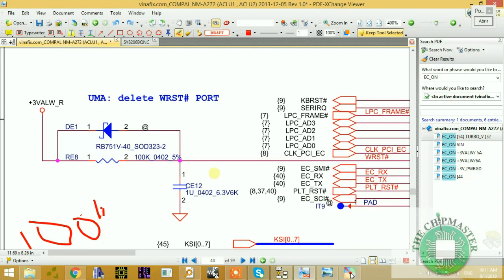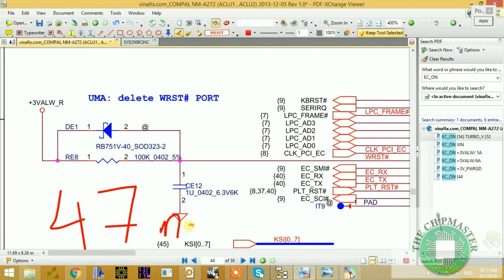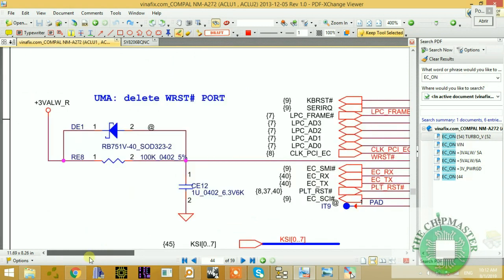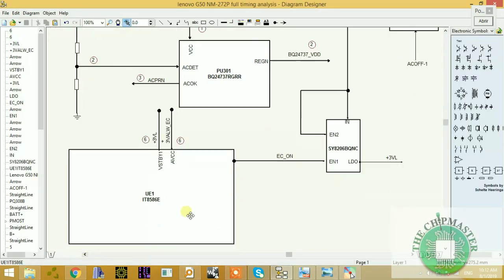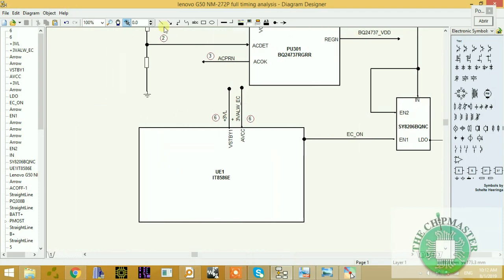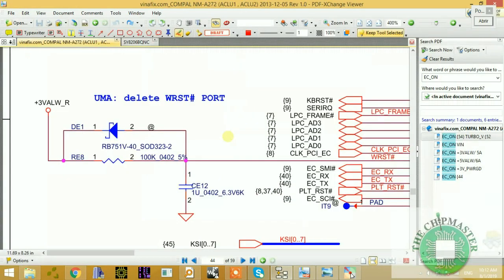Normally on most boards we'll see 47 milliseconds for it to generate the EC reset, because it has to delay; the signal has to come in at a specific time. So in order for this signal to come in at a specific time, you use a resistor capacitor, and it will charge and delay the timing for this voltage to come and reset the IO controller. So this is a reset signal, called EC reset, WRTC reset.